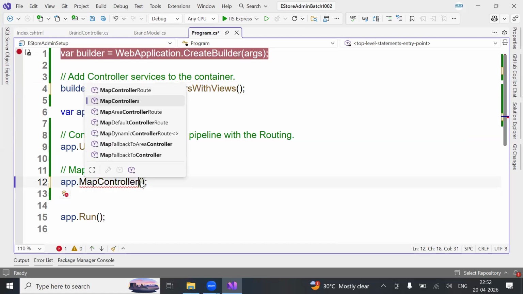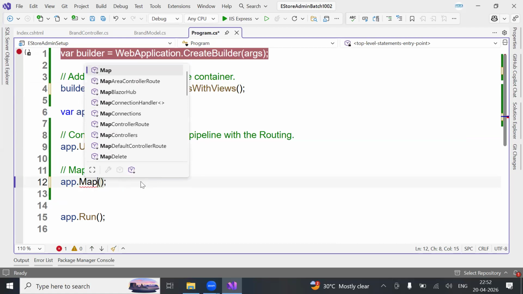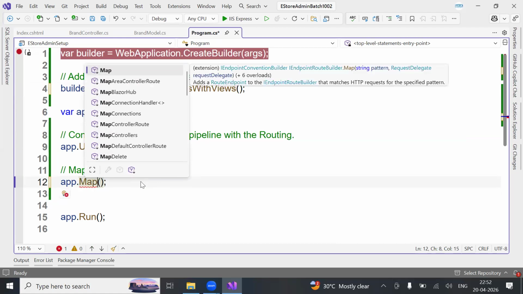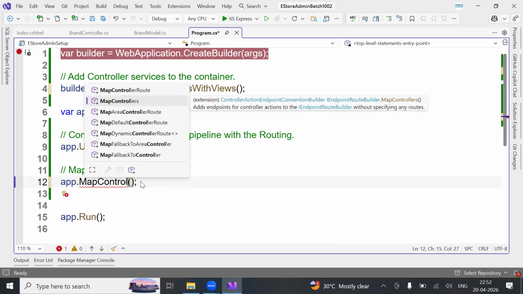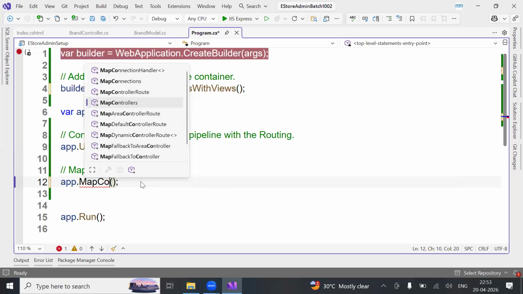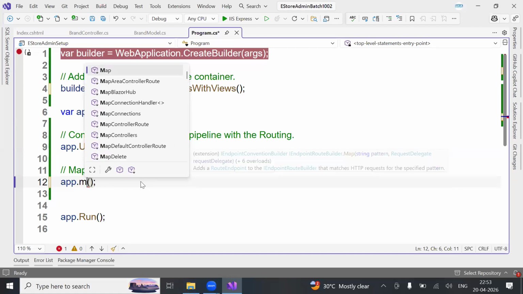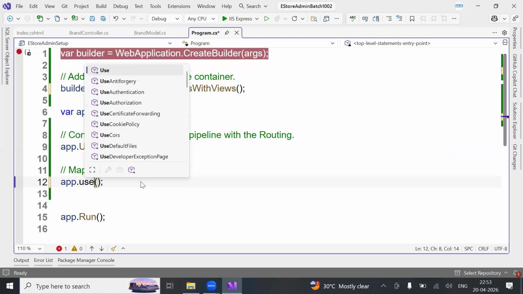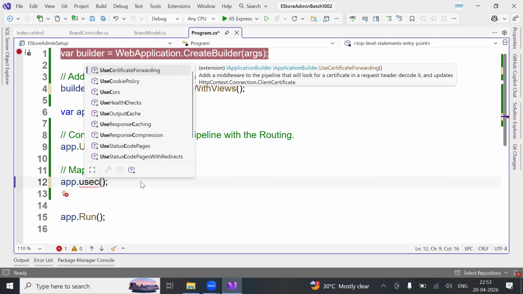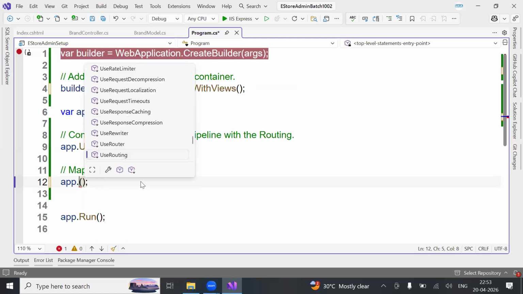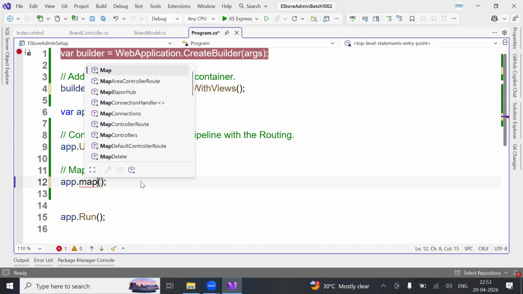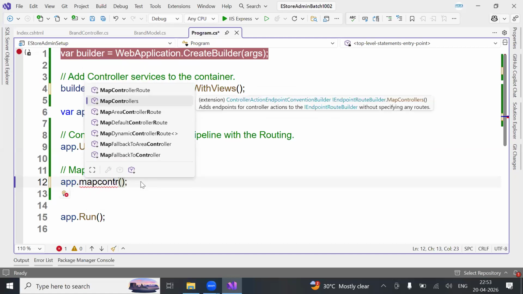App.UseController, app controllers. It's not coming.